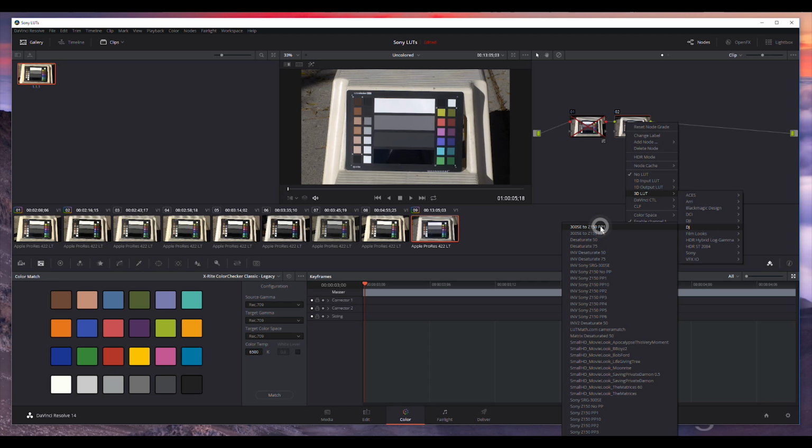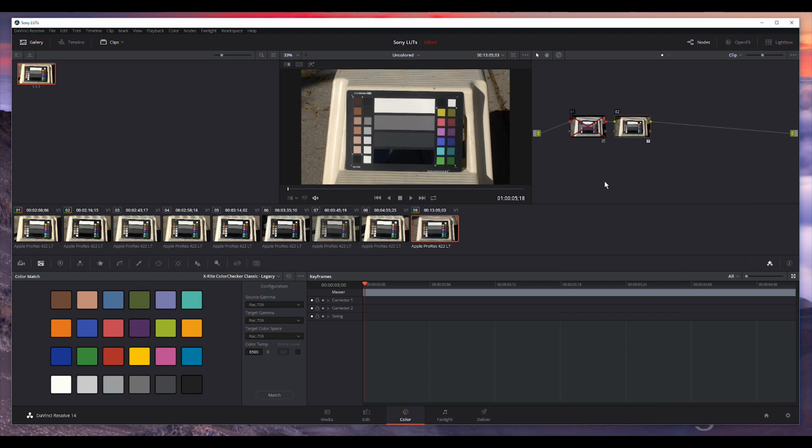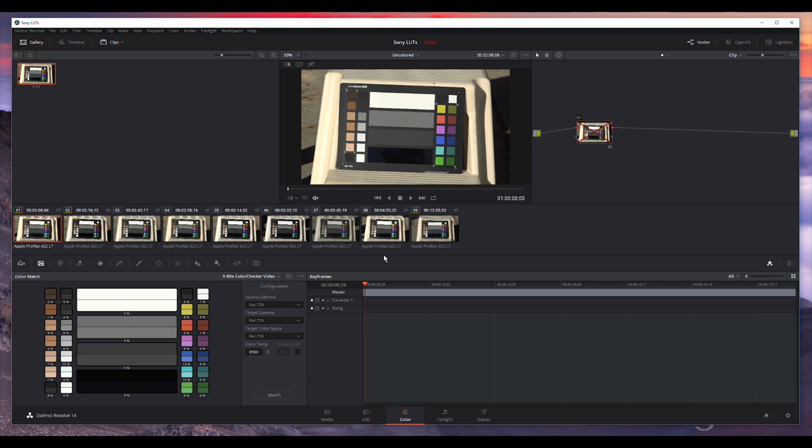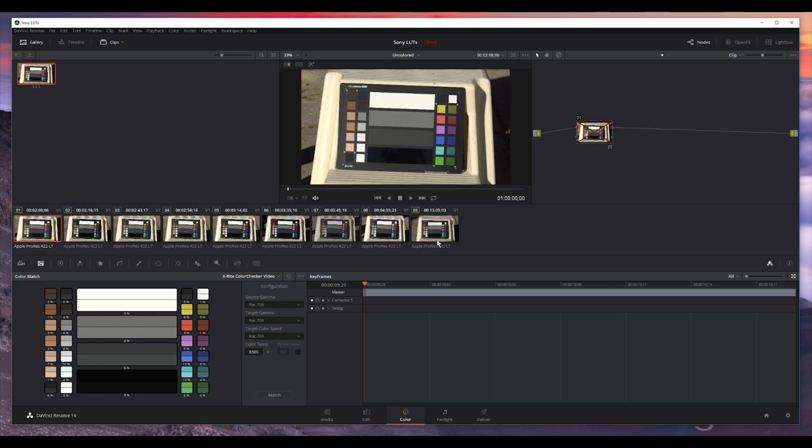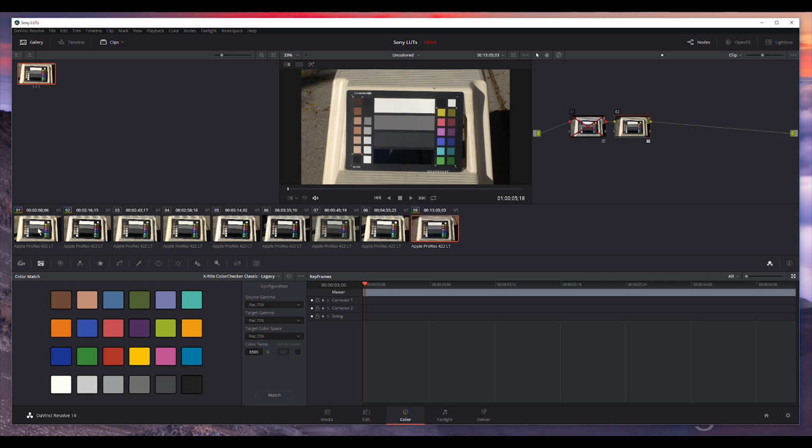Click on that, and bingo. Now we have processing on that camera that makes it look much more like the Z150, in this case picture profile 1. So I'll click on that clip and then click on the 300 SE, and you'll see that the colors are indeed very, very similar, and it's very much made those two cameras look similar.